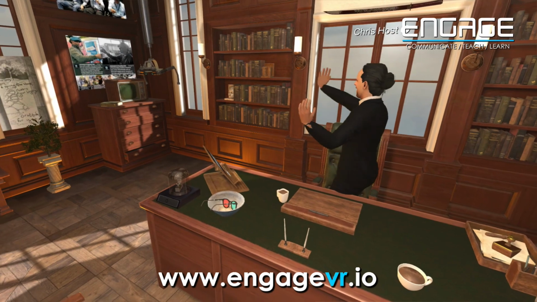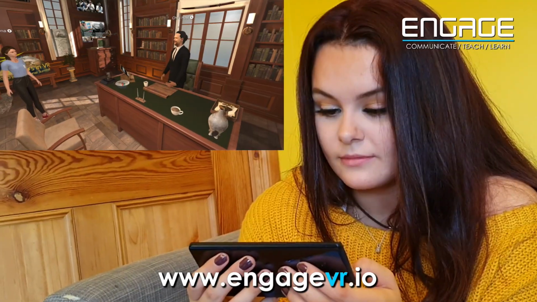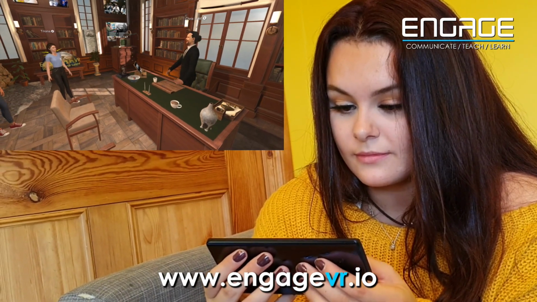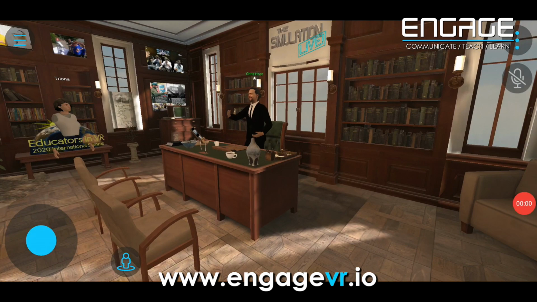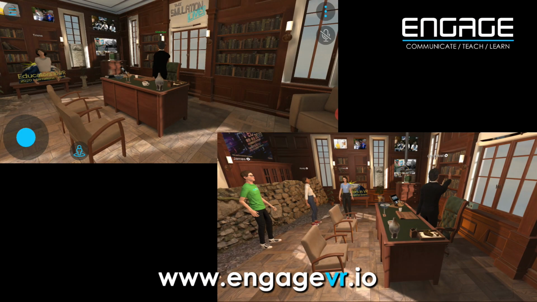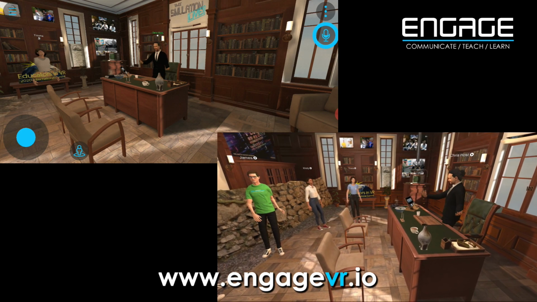This is actually my permanent office here in Engage. We have what's called persistent rooms, where whether anybody's in that room or not, it will persist on, and any changes that you make within a room will stay. So this gives us the opportunity to decorate a space exactly how you want it. And I actually meet clients in here all the time. You can see everything that I have here in this room is something that means something to me.